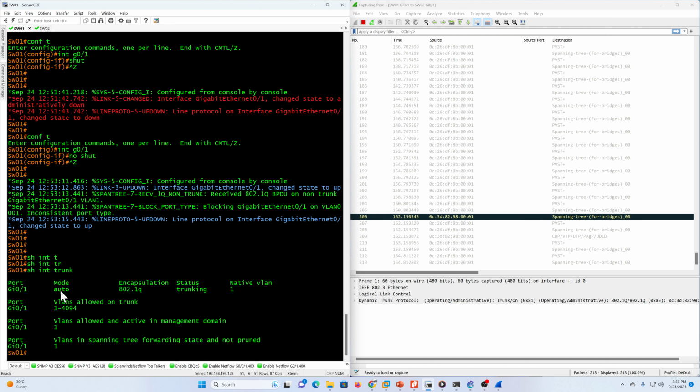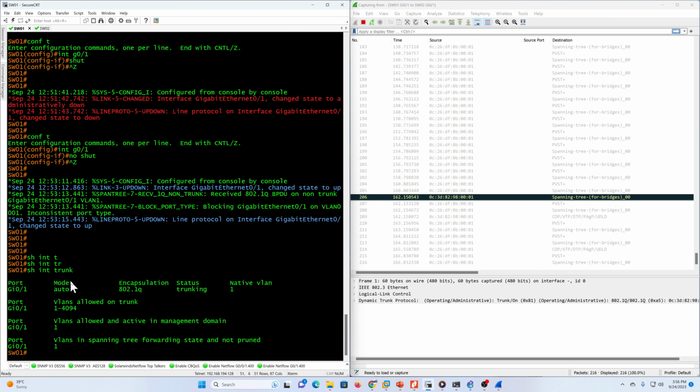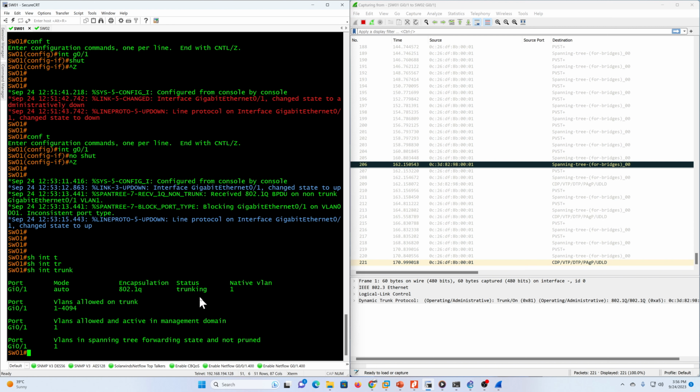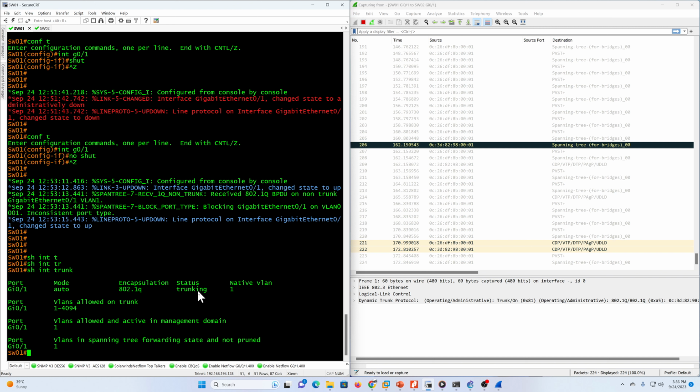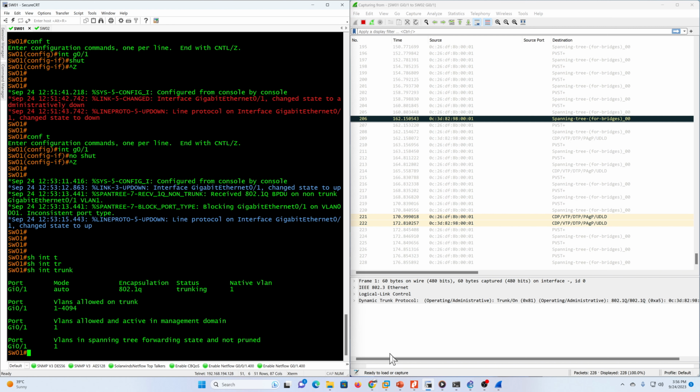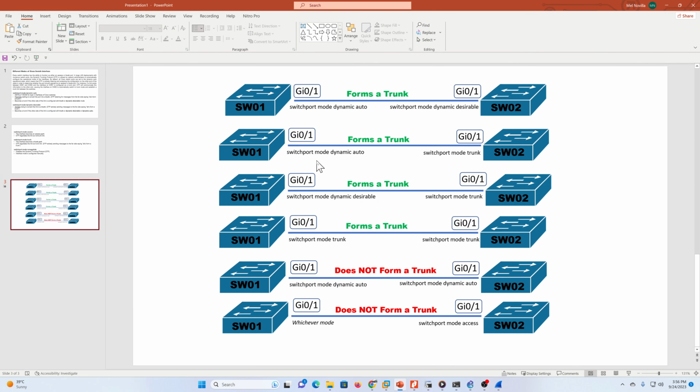So we can see here that the mode is auto, the encapsulation is 802.1Q, and the status is trunking. So we can say that if the configuration is on dynamic auto and switchport mode trunk, it is on, it will form a trunk.